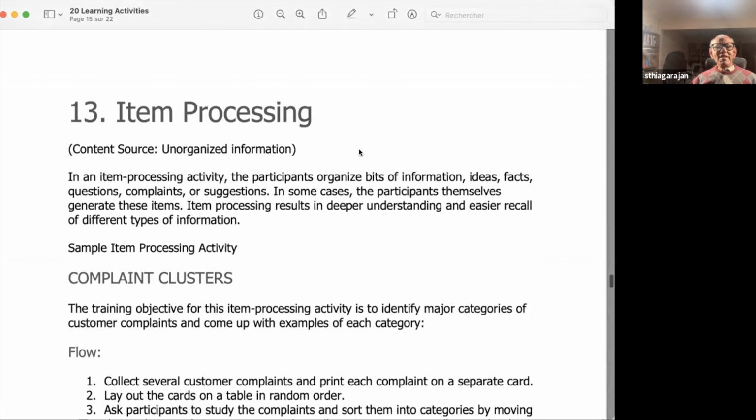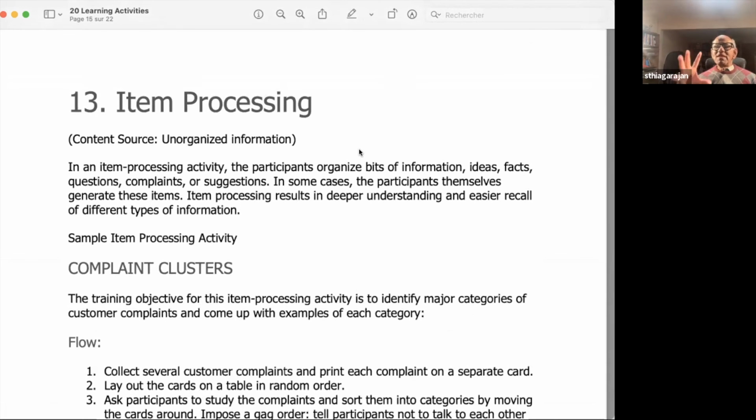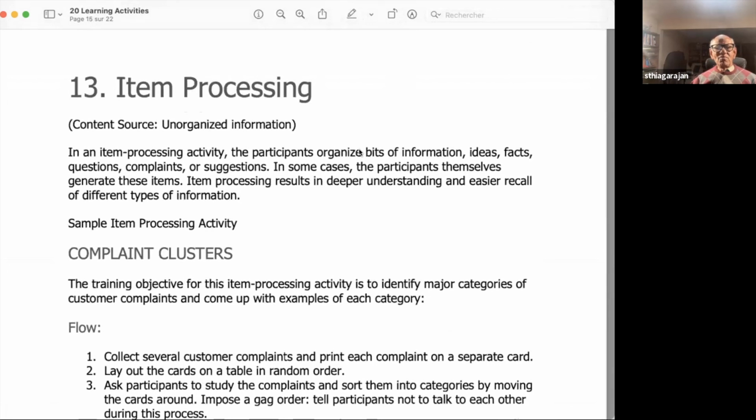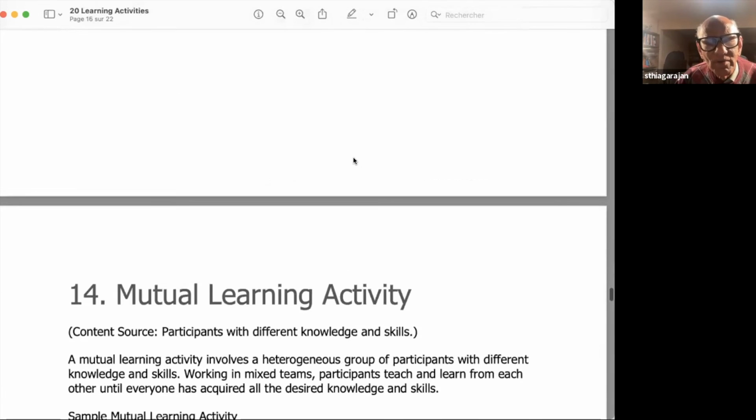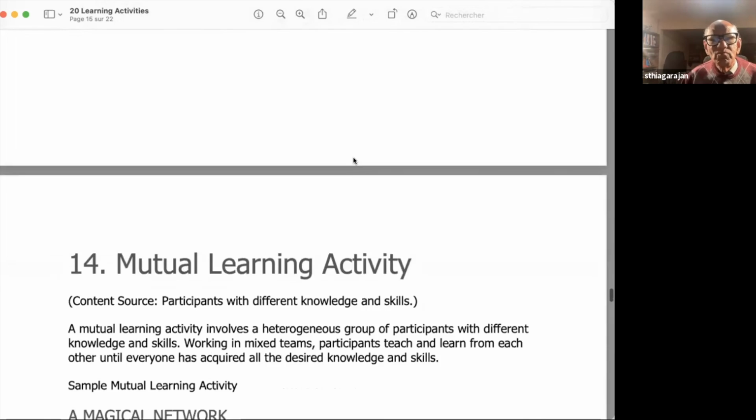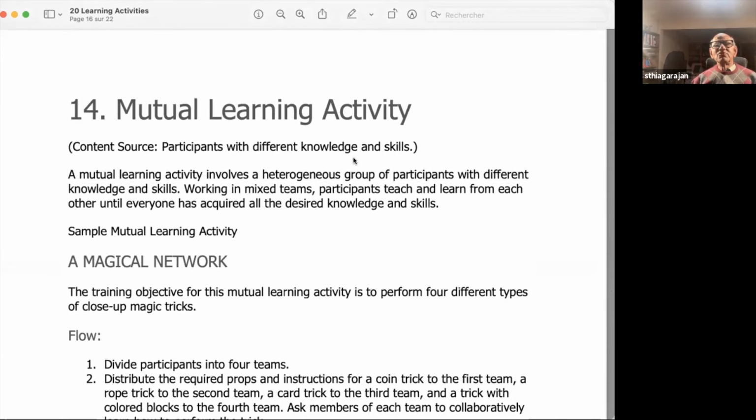Next one, item processing. If you got a lot of items, like here are complaints from our customers, and can you organize them into different clusters? You learn more about customer complaints. Mutual learning activities.